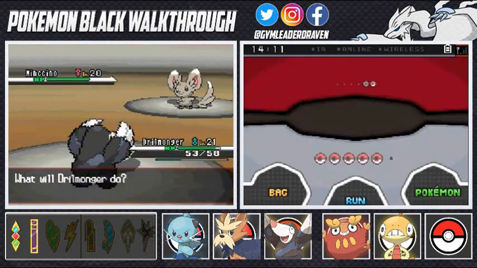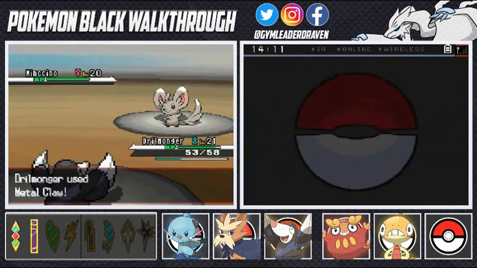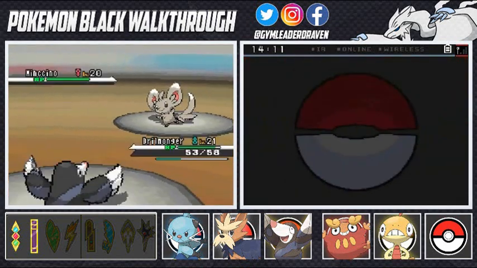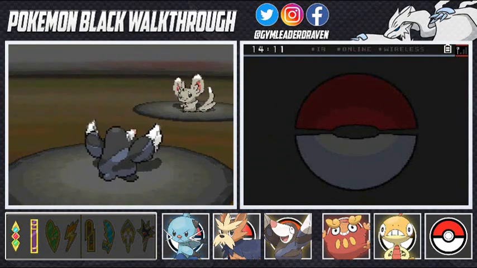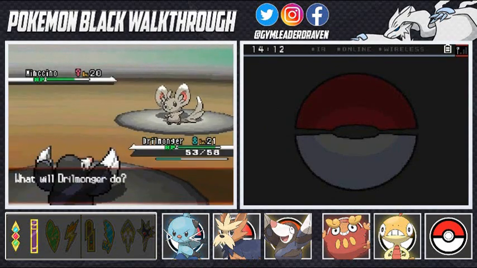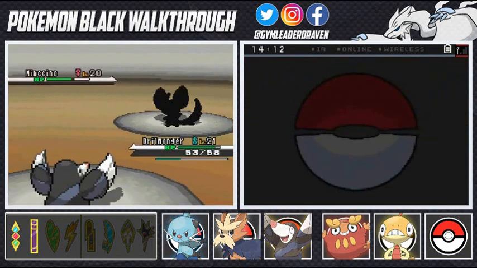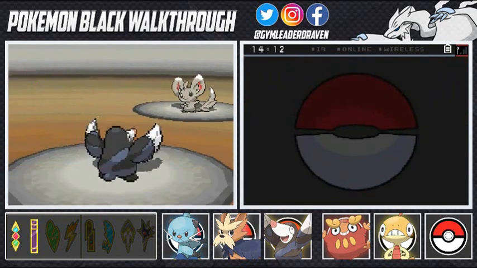Yeah, I couldn't even pronounce that name right. So let's go right ahead and use Metal Claw. Destroy this guy. Let's scratch the crud out of him. Look at that. Look at that. And, giving us an encore. You screwed yourself, homie. You screwed yourself. Here we go. Metal Claw. Again. Oh, yes. And, oh, crud.